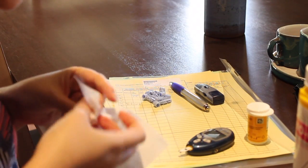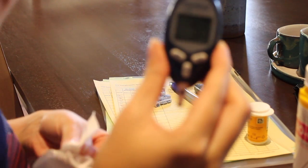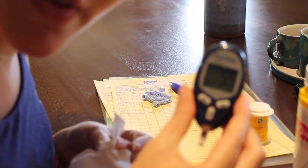Okay, I am going to cover this up. So, see how snappy that was? That's a 5.5. That's in millimoles. Where you live, you might have a different measurement system where it's more around 100.